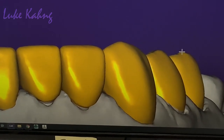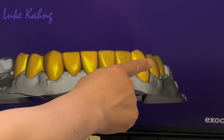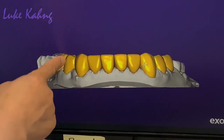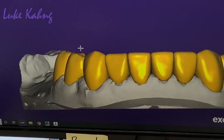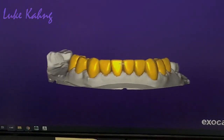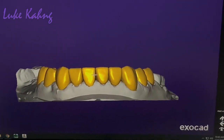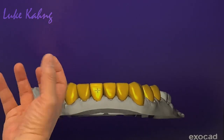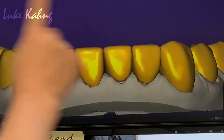Yes. Okay, now the curve of Spee. Okay, now. Good. So when you see this, it's too low. When you measure it, this is too low, make it higher. Just like that. Do you have any exocad tool for this? Not really. Really? No, even though we have the top of the line? The new ones have like a grid in the background. No, big magnify. Yep. Big magnify.